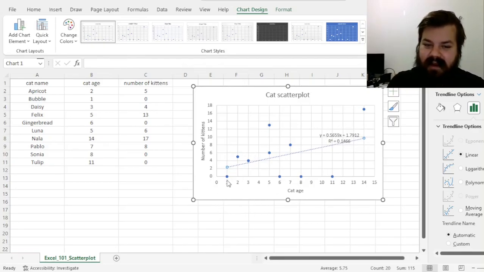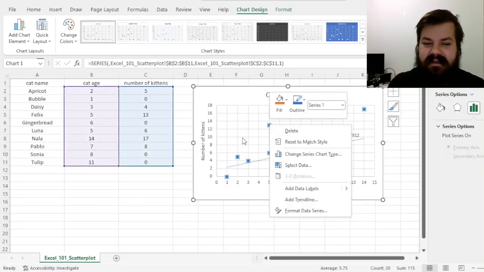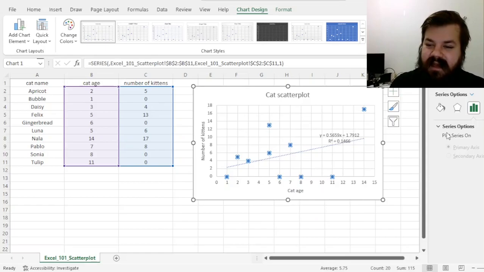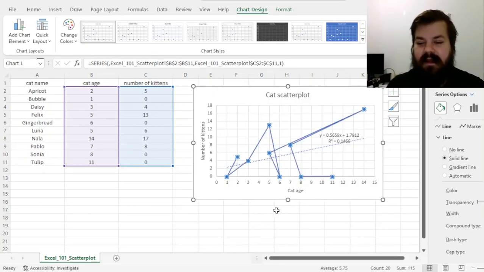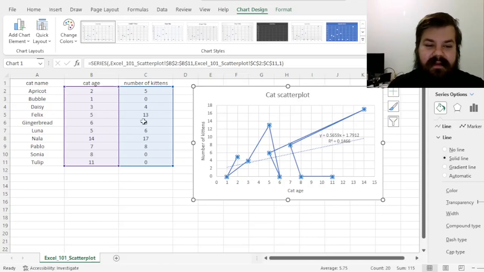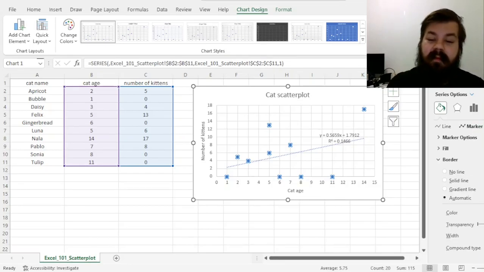In terms of the cosmetics, we can format the dots, the scatters themselves. If we click Format Data Series, we'll be able to format the line or the marker. The line you generally do not want to appear for scatter plots because it will try to link the data together. And given the fact that the order in which those cats appear in our sample is just alphabetical, it is of little use for us. We can select no line instead. And for the marker, we can format it however we want.